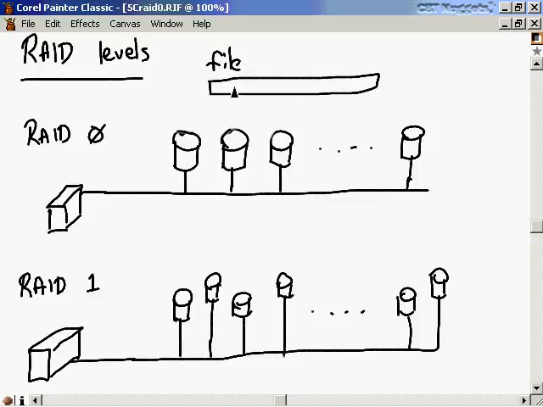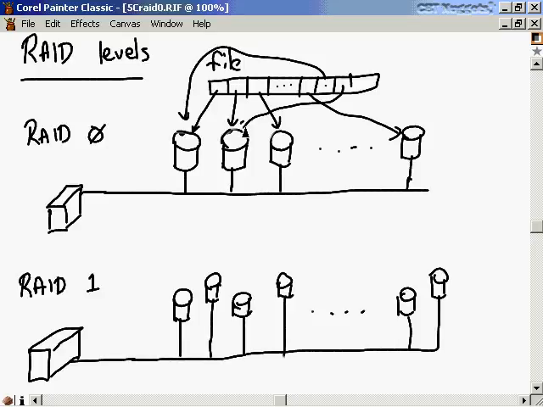Okay, well, the way that we're going to store this file in a RAID array is we're going to take the first little piece and write that to the first disk. We're going to take the second little piece and write it here. We're going to take the third little piece and write it here, and so on. And then maybe this little piece we write here, and this little piece here gets written back to disk 1. Of course, this one gets written to disk 2 and so on.